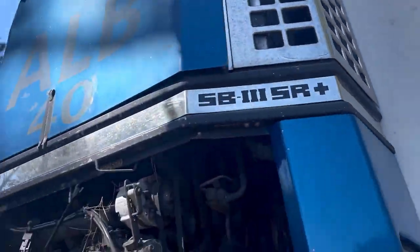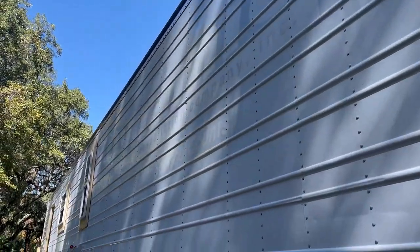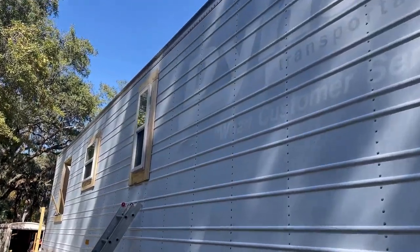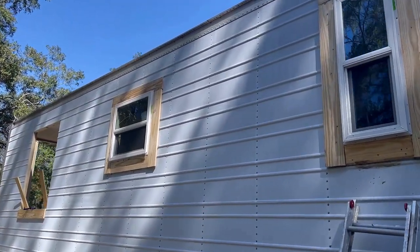This whole thing has to still come down. I don't know how to do it yet, the best way to do it. And he's cut out these two windows already. Look at that. Boy, that looks really good.